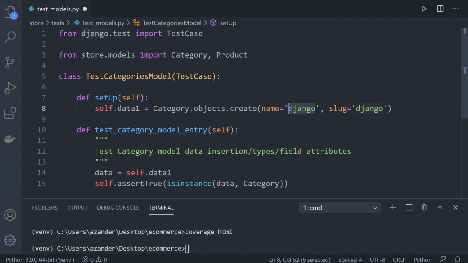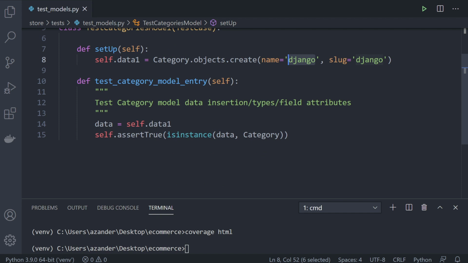That's something we could potentially test to check whether it is being captured. Now, this probably isn't a test you would want to build, because this is really just testing the Django framework. We don't really need to test this. Remember, we're only going to test our own logic that we create. So this is just to showcase a simple test.